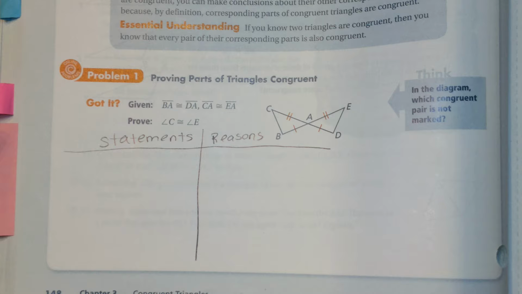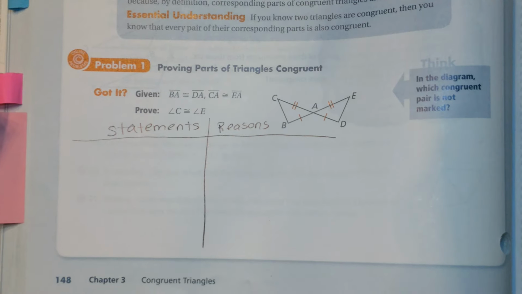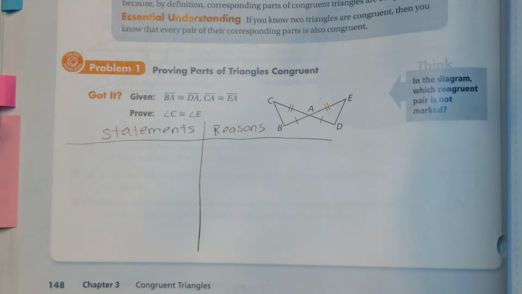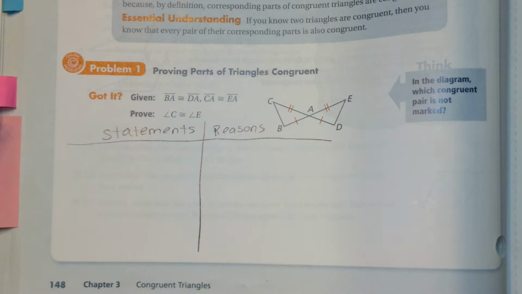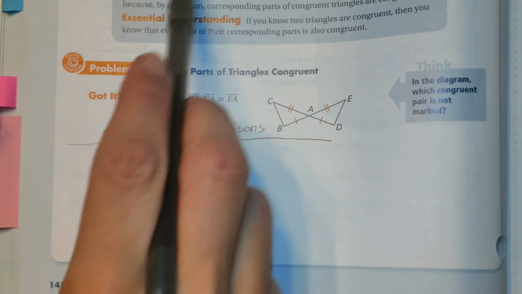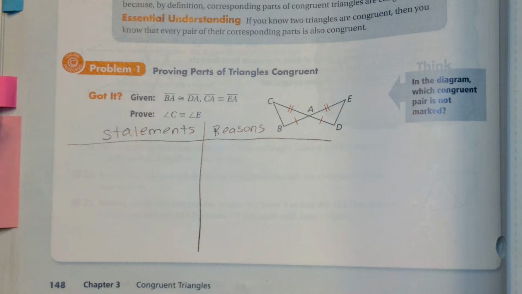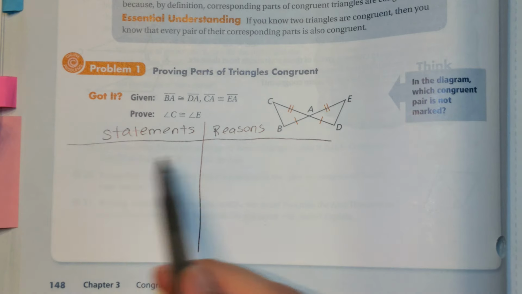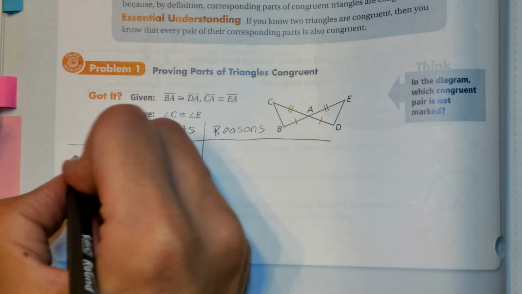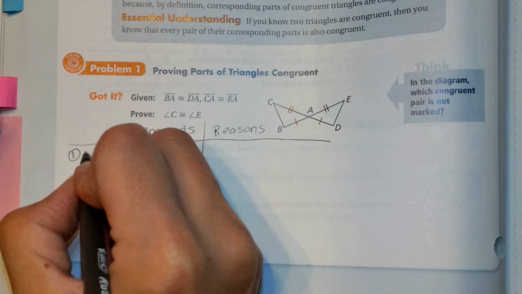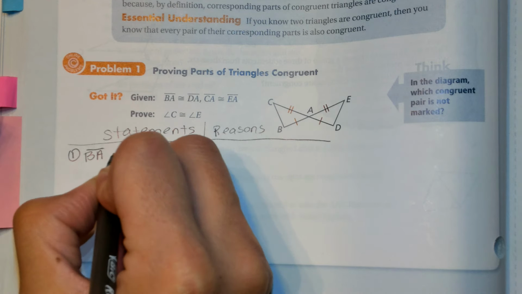All right, so here we are. This is page 148 in the book. And feel free to read the part above. It's in this little paragraph right up here. It's pretty important, but we basically went over that in the notes. So set up for a 2-column proof where we have statements on the left, reasons on the right. And pause as needed. I'm going to start writing in the given information.